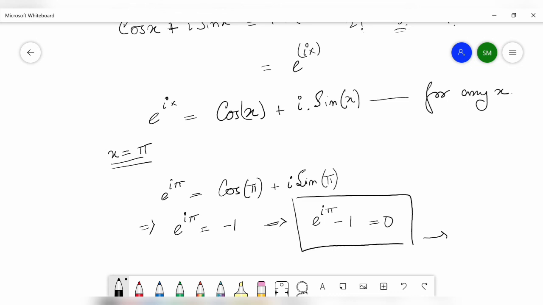And through all these you can see how these quantities of great importance come together: e, which is the base of the natural logarithm; i, which is the unit of complex numbers; and pi, the ratio between the circumference and the diameter of a circle. All these numbers which have significant meaning and importance in mathematics come together, and this is a great formula that they appear in. So this is called Euler's formula. This is how you can arrive at it.